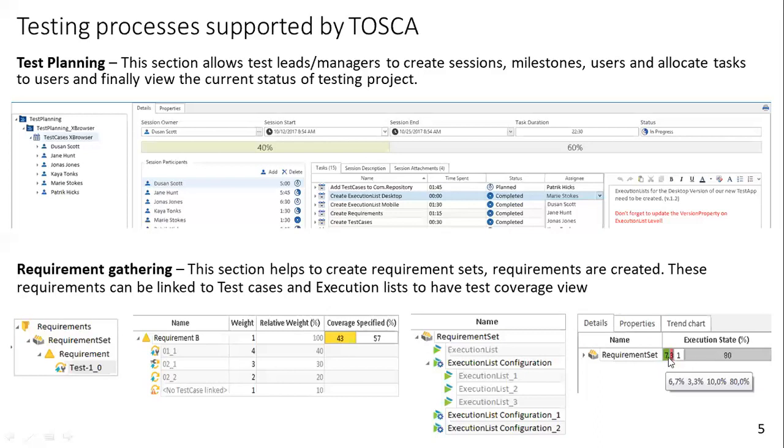Out of 91, 7 have been run completely, 3 failed, 1 has some error, and 80 have not been run. So some sort of metrics you can get. One is the traceability matrix, one is the coverage matrix, one is the execution state matrix. So by looking at the requirement set, you can get all these details.